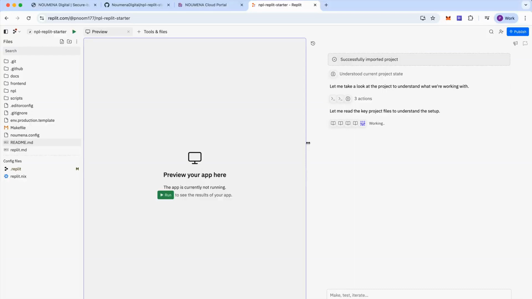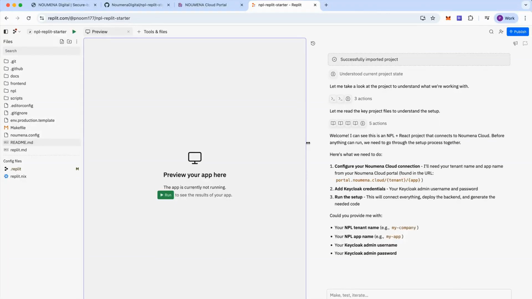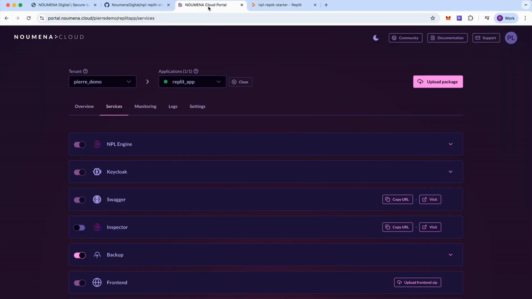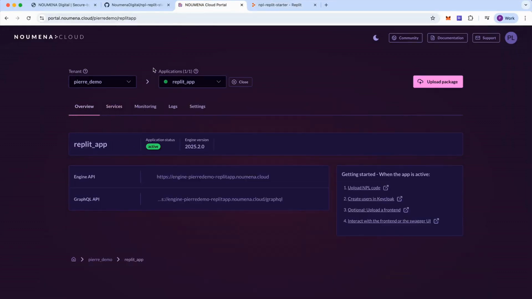Now the agent properly recognizes it needs details about the NOUMENA Cloud application you just created and credentials of the admin, the Keycloak admin user. So for that, go to the NOUMENA Cloud portal and fetch the tenant and application slugs. These are slightly different than the bare names.